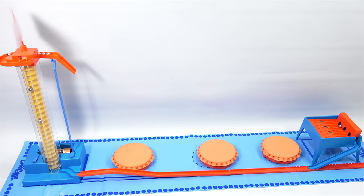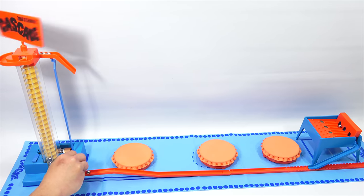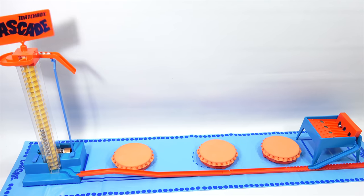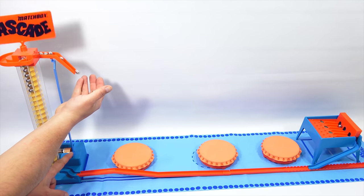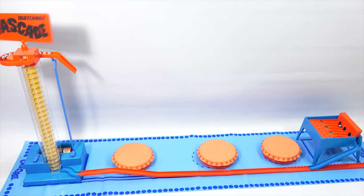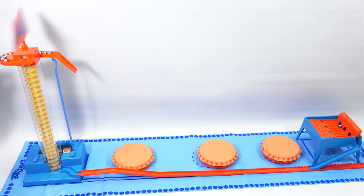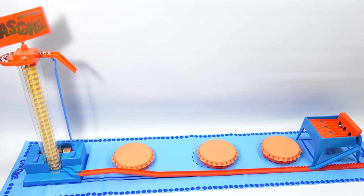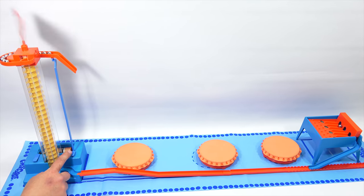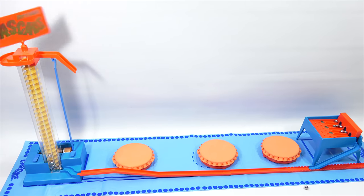As many as I can in there now. I want to try dropping them all. We're going to go for the unofficial Cascade record. We're going to have a hard time with this. Let me drop a few out just to be safe here. Okay, here we go. 1, 2, 3. Going to drop them all. And they're all gonna make it. Here we go. Oh, 4 missed. That was cool.